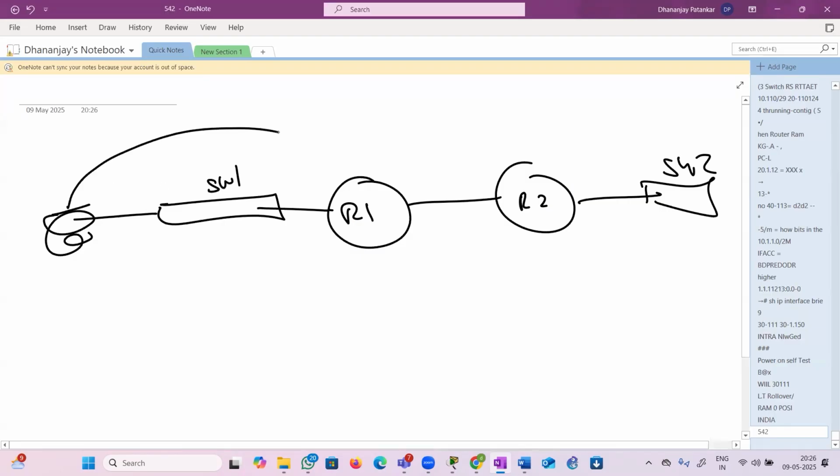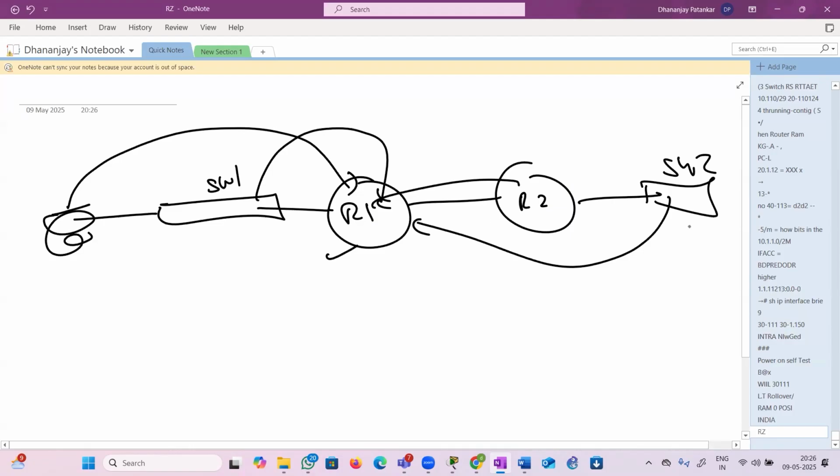What if this guy gets into this? Fine. This guy also gets into this. He can also get in. What if this guy also gets in? But I don't know which port, which line number, VTY 0, first, second, third or fourth.